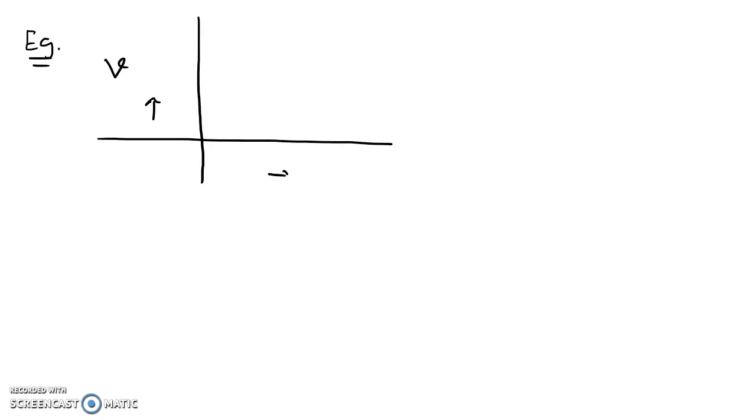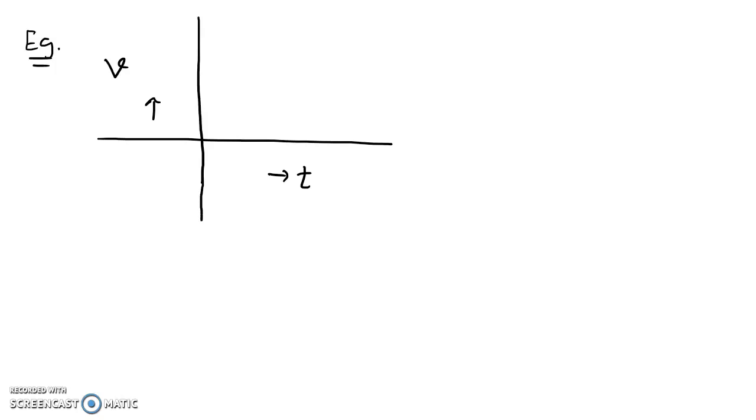Now I had discussed almost everything regarding the graphs. Now let's move to some good questions, some good problems over the graphs. So I give you one problem and we'll discuss over it. I hope you'll understand it. So this is again a V versus T graph, one of the useful graphs, velocity versus time.